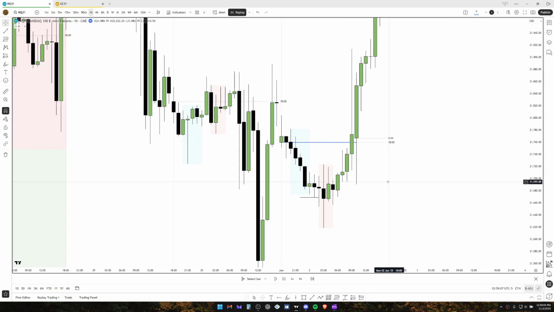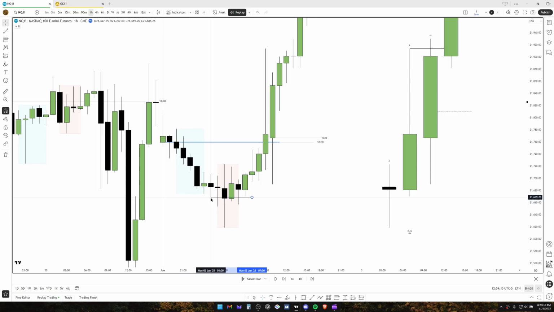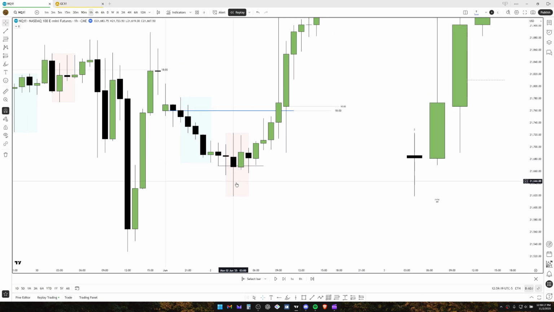This was a fast move because we pushed really quick into that order block. So let's start with the C2 candle here. So C2, we sweep it. Now we have a new swing forming here. 1, 2, 3. And this is London?